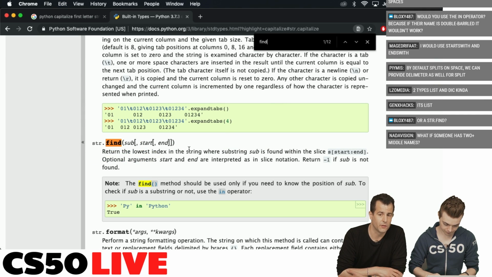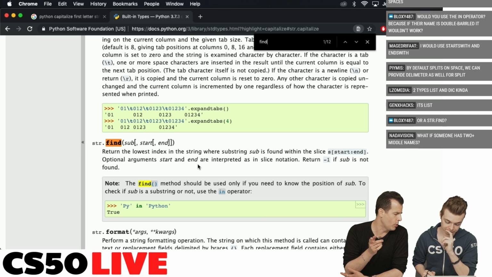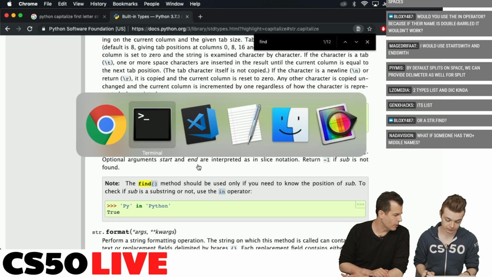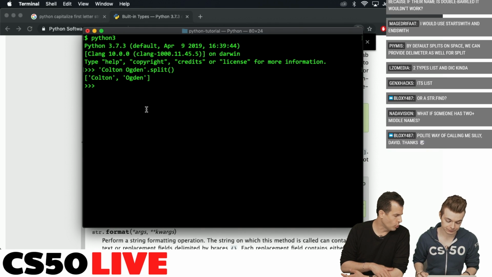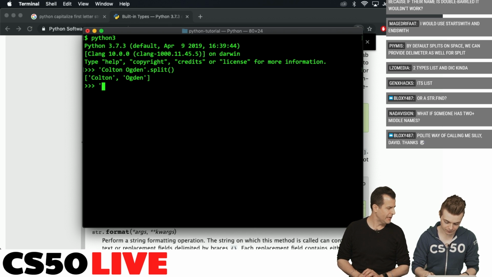And Not a Vision asks, what if someone has 2 plus middle names? That too we want to be sensitive to. So let's go ahead and, well, I don't dislike the approach you're taking, just splitting on the strings, but how do I go about checking for Colton at the beginning and Ogden at the end? And can we try McLovin and maybe a 2-word middle name just to see what the result looks like, so we know what to code for?